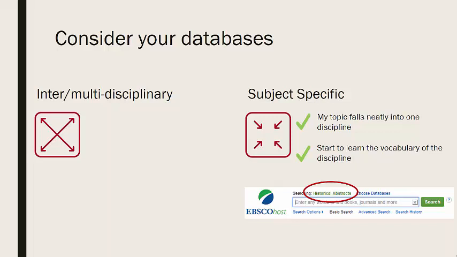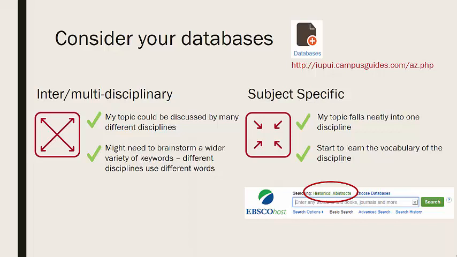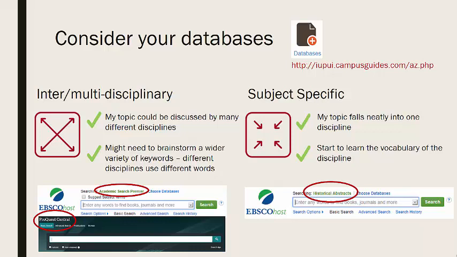If you know the name of the database you want to use, check out the database's A to Z list on the library website. If you are researching a multidisciplinary topic, for example, environmental science or women's studies, you may have to brainstorm lots of synonyms. There are multidisciplinary databases that contain information for a wide range of subject areas. You can start your research in one of these, like Academic Search Premier or ProQuest Central, and continue to build a list of keywords and synonyms related to your research question so that you are searching for relevant information, even if it might be called something different from what you initially thought.